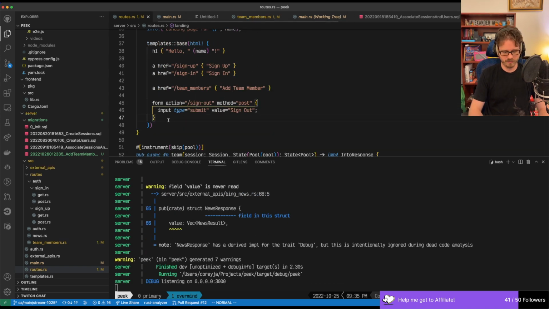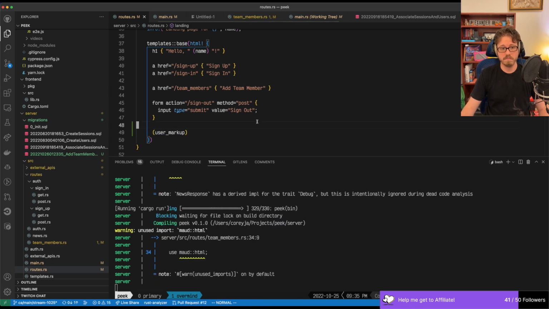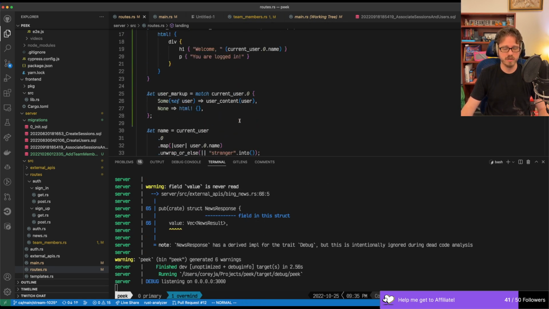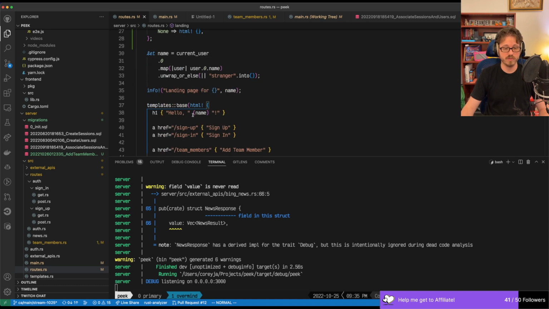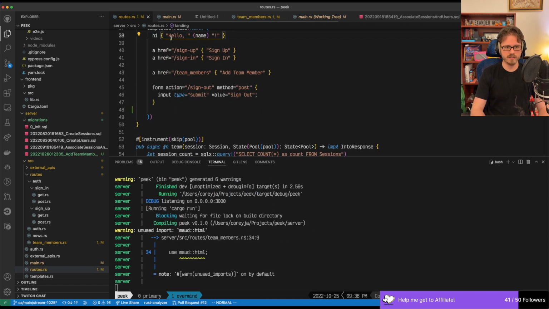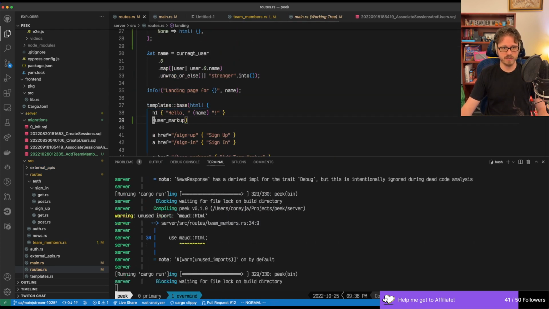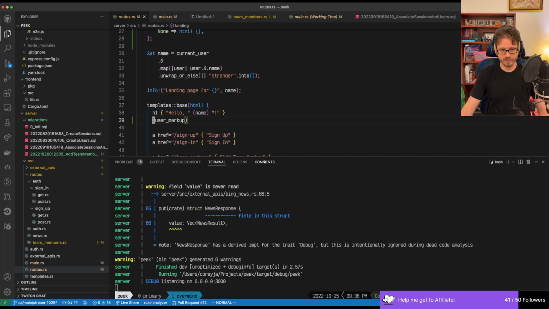And then after this form, let's just plop in our user markup. Maybe we get something, maybe we don't, but it's gonna go at the end if we do. That's from this blob. Oh, I guess actually it makes more sense to put it up here, doesn't it? Oh, well, no, that's a different thing. Okay. It's fine. We're gonna do this. This is gonna look great. It's gonna look awesome.